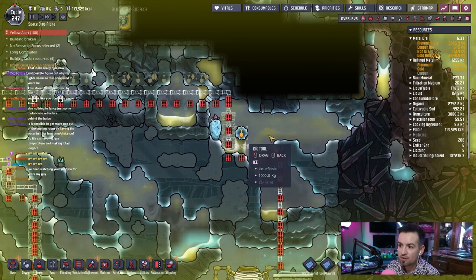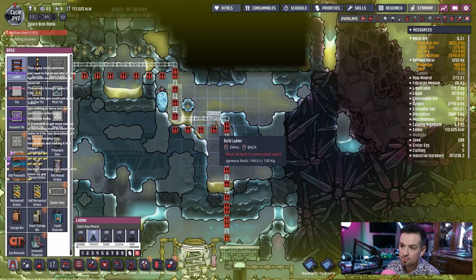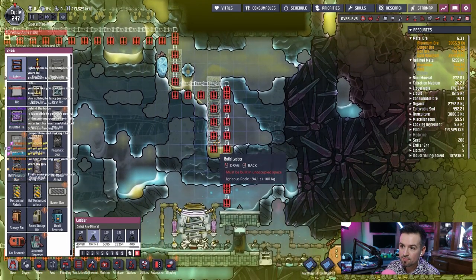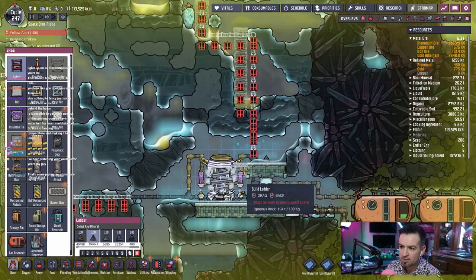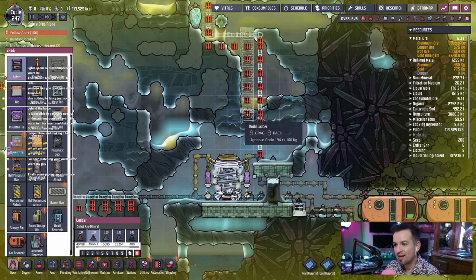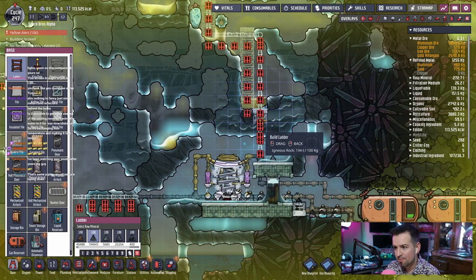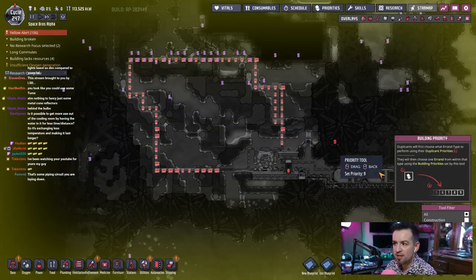And then kill that — it's fine. Then we'll have them go down here, and then they can just zap this pretty easily without having to worry about — oh, they could build a ladder in front of this thing. Let's go build a ladder here, here — oh no, can't, never mind. Can they reach this? No, they wouldn't be able to reach it. They can reach from here though, so there, that'll do it.